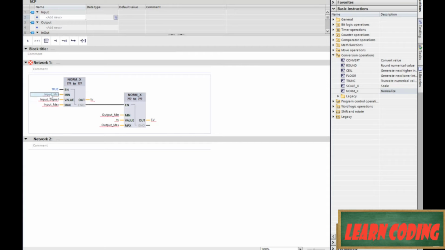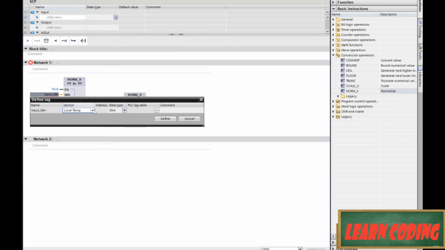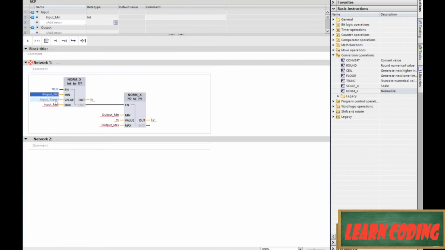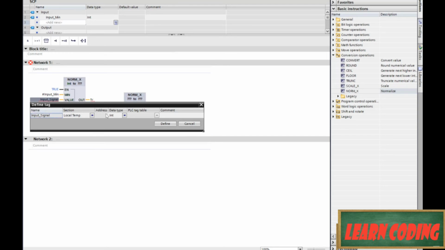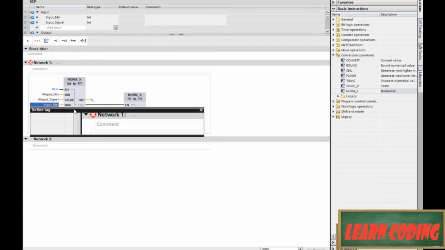All right? So perfect. Let's define tag. This is going to be a local in of type int. Done. Define tag. Another local in, also an int. The same thing here. Local in int.